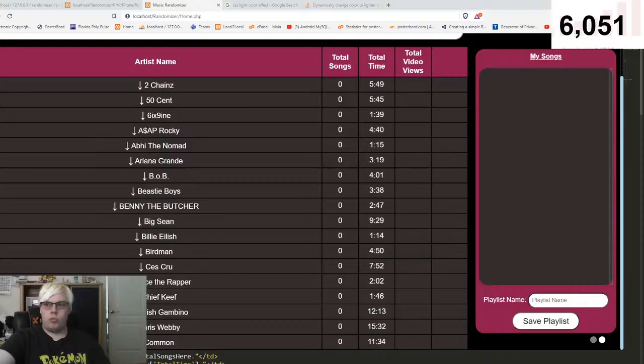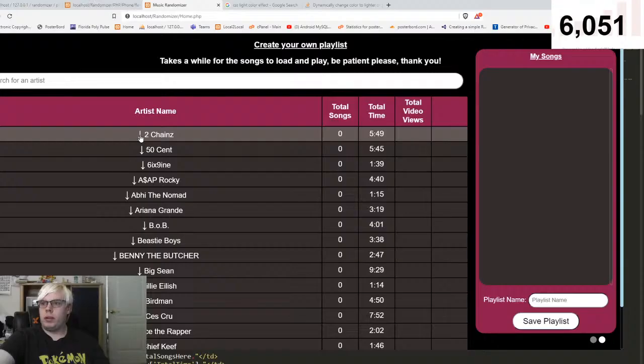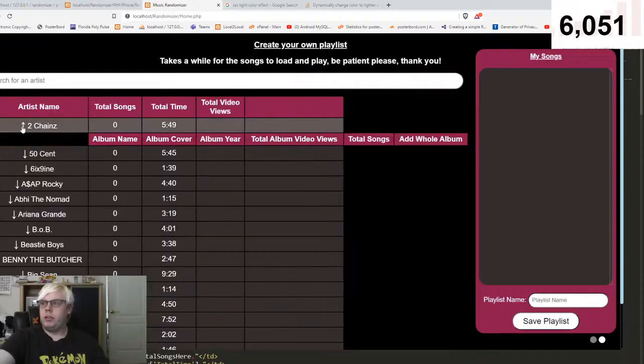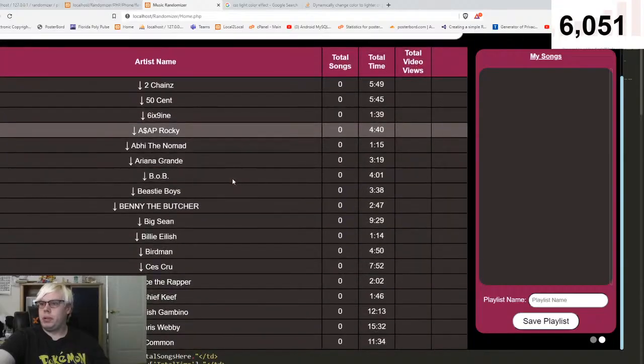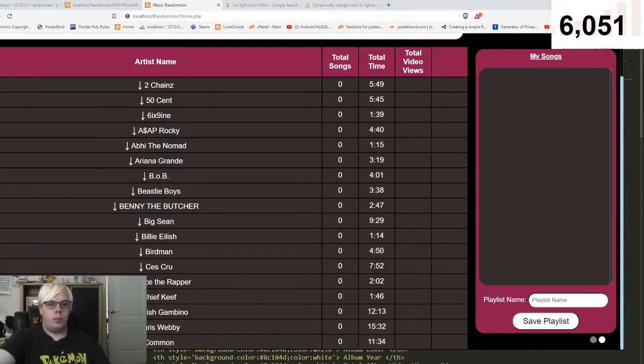Table 1 scroll. Does this still work as it should? It does. But this, when I scroll down, it doesn't work. So let me see why in the code it doesn't work.